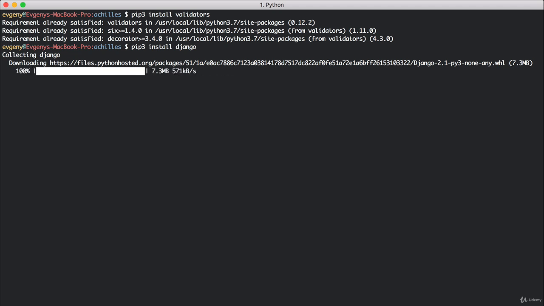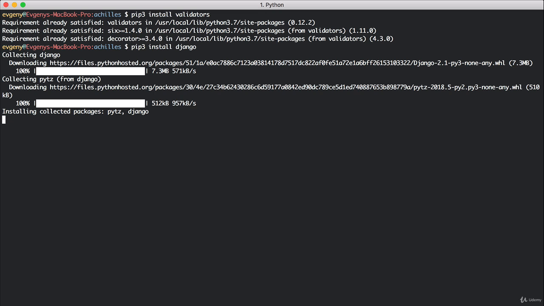So you'll see it's a pretty big package. It's installing it. It's installing the dependencies for it. And there we go. Now I have Django.